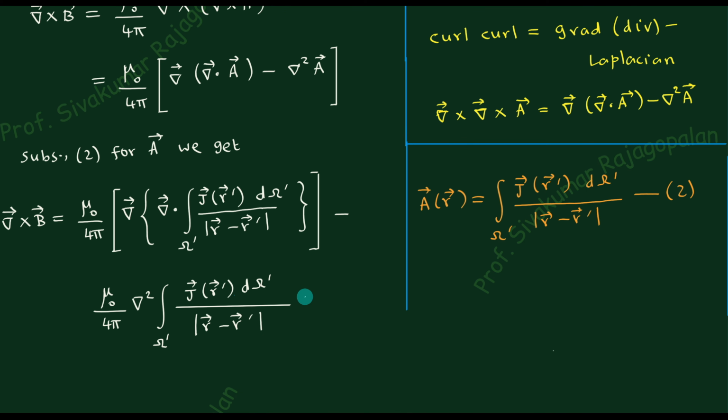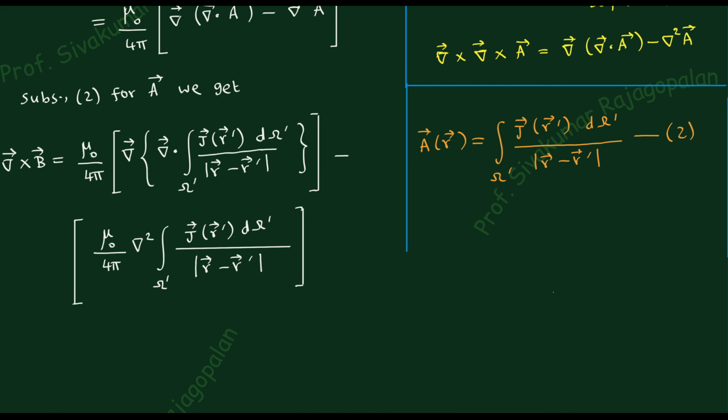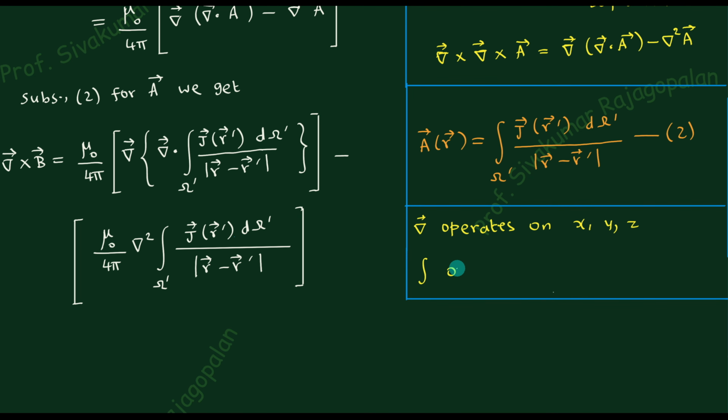We can easily manage. So therefore, you have to now understand and then rearrange the order of differentiation and integration. Once again, we are going to use the same trick here. I will write down the trick you already know: the del operator operates on x, y, z, and the integral operates on x prime, y prime, z prime. So that is the idea. We can always interchange the differential and integral operator. That is what I am writing down, which is already explained to you.